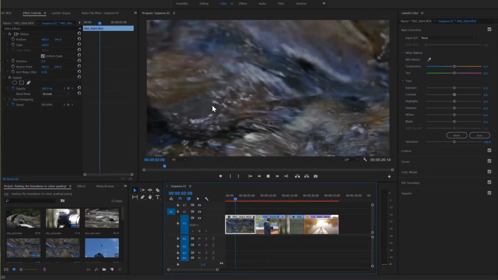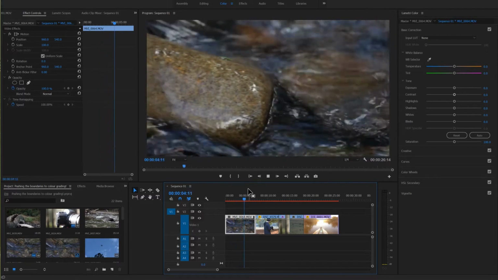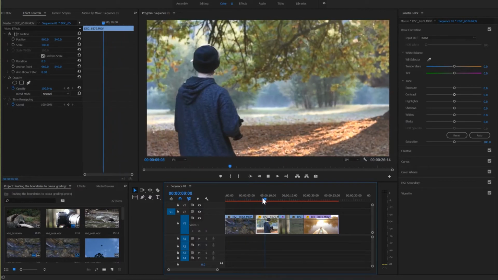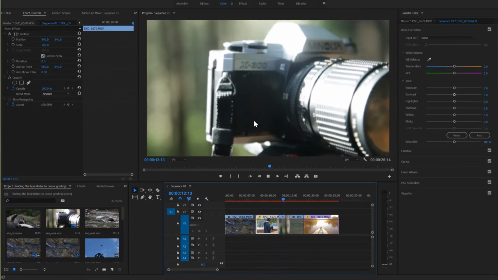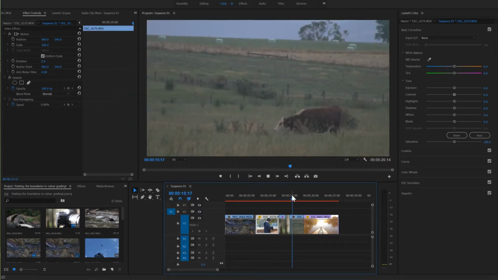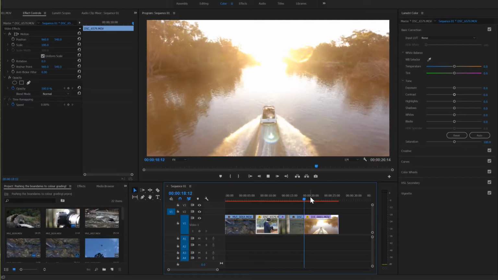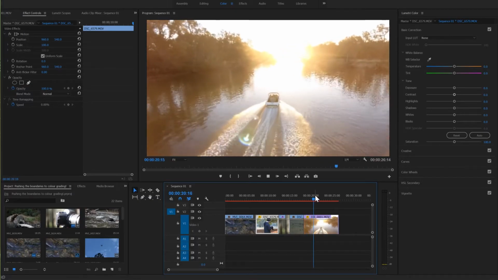So I've got 5 clips here for you guys, and we are going to color grade them in extremely different ways. They're going to be quite unique and different to your usual color grading that you see in videos. Let's take a look at them. This is the first clip. It is some water running over some rocks in a nice stream. It's going to look really nice. And then we've got this one, a nice little bit of slow motion of me taking photos in the morning. Then we have this old camera that my mate was using, and a cow. Yes, a cow. Then a nice drone shot that is clearly done in the summer at the mighty Murray River.